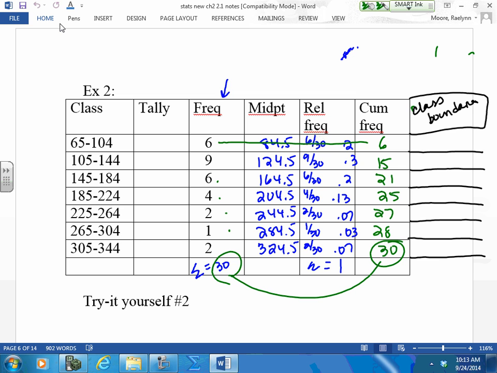Remember we said there was a little bit of a problem. If I did 65 to 104, and then I started 105 to 144, here's my bar, however big the bar is, I have a gap right here. I have a gap in my data. When we use the midpoint, it takes care of that gap. But sometimes we have to use the upper class boundary. We have to go from the beginning to that point, especially on your cumulative, because your cumulative says you're accumulating from 65 all the way up. So we have to find a class boundary.